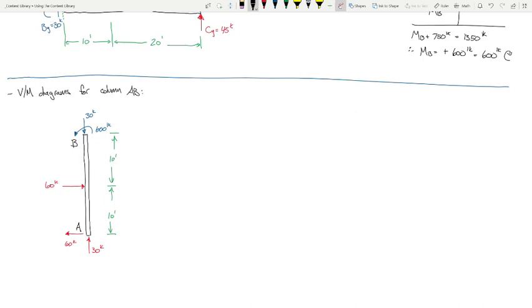Later on, we're going to learn how to model these structures using software. And the software isn't going to know any better in terms of member labels and things like that, because ultimately what it's going to do is what you tell it to as an analyst. Typically, the way that a software package will construct the shear and moment diagrams for a structure is it will construct them based on the order of nodes, N-O-D-E-S. So nodes and joints, I use those terms interchangeably. We'll talk more about that later.